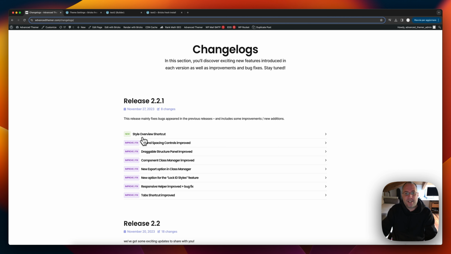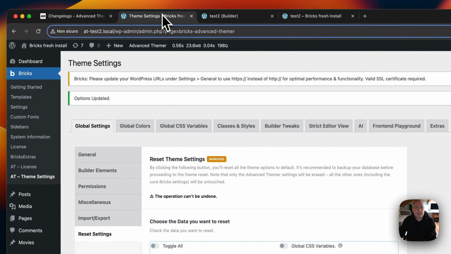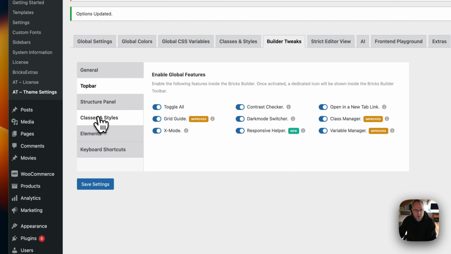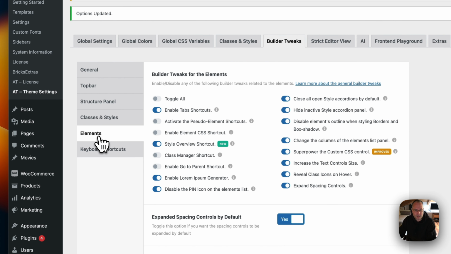The first one is a style overview shortcut. So this is also something requested in the Facebook group. If you go to the Builder Tricks and you go in Class and Styles, in Elements, you see that we have a new addition. Just like the class manager shortcut, now we have the style overview shortcut.